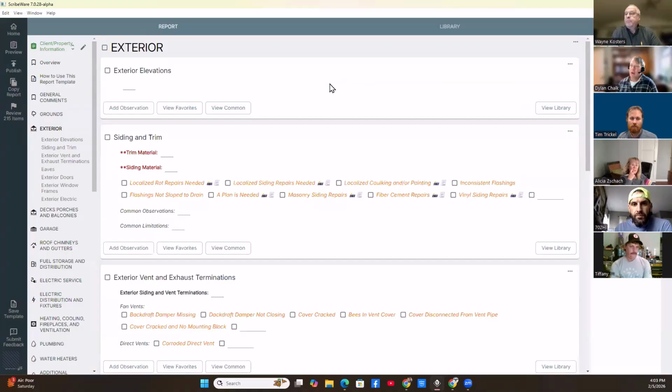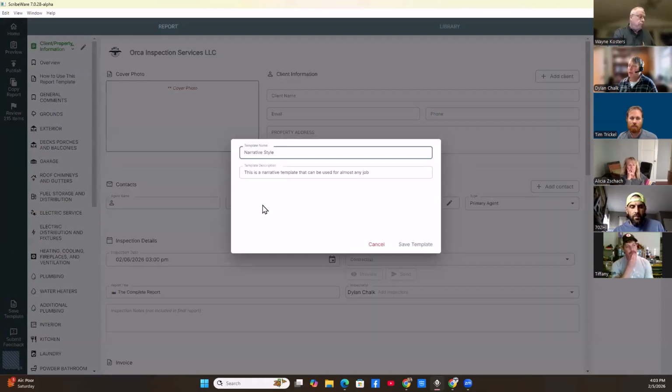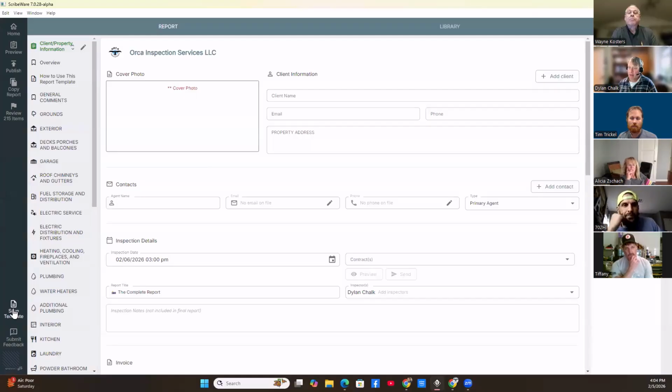Cool. So I'm in Scribeware. I'm in a report that I opened that is basically my template that I use every day. So we'll just fiddle with this job. A point of reference is, I just started this job before the meeting, and as long as I don't hit save template, I can do all kinds of wild things to this template, and I'm not messing with my template. We could do all kinds of horrible things to this template, and if I hit save template, I could rename it, I could call it Frankenstein template or something, and then my original template would still be preserved. Does that make sense?